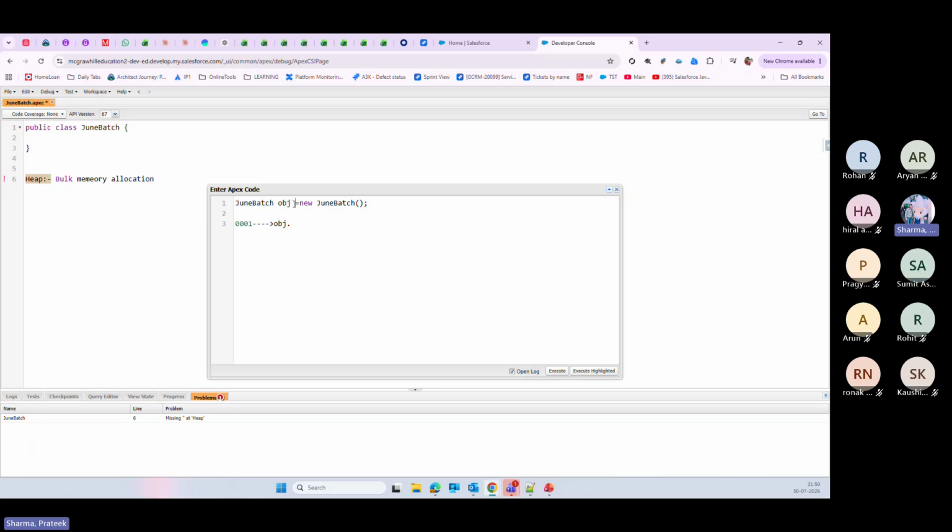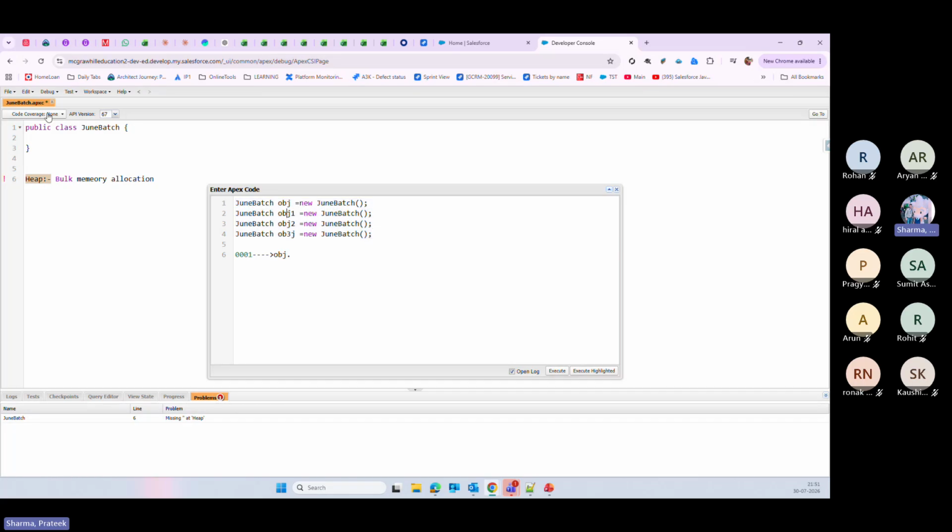And equal to new is actually allocating a new memory, and June batch() is the constructor that will be called at the time of creating the object of the class. You can create as many copies of your class as you want. Let's say I use obj1, another one, so it will create new memory for each. So obj1, obj2, obj3 are the copies of the class, right?